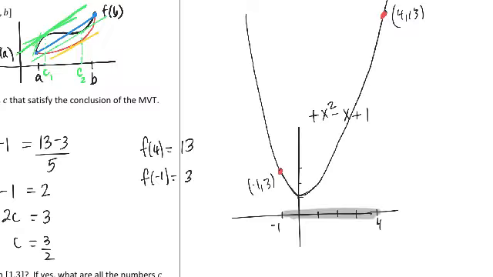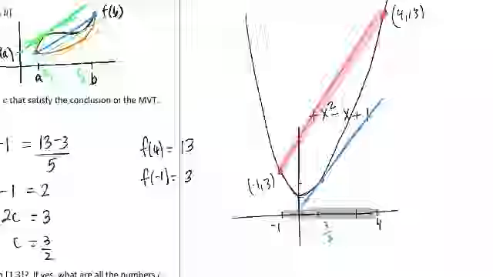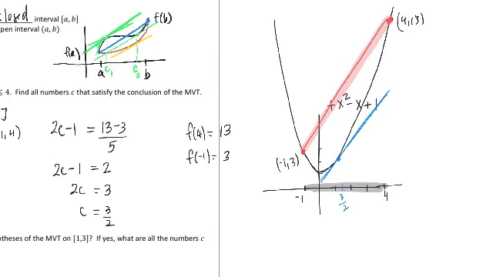And what we're saying is that the slope of this line right here that connects the two ends of the interval is going to be equal to the slope of the tangent line at x equals 3 halves, right? That was the c that we found, right? So my picture is not perfect, but you can see that this blue line and this red line look just about like they have the same slope. They're parallel. So that's what the mean value theorem predicts, that there will be at least one place like that, and we are able to find it.